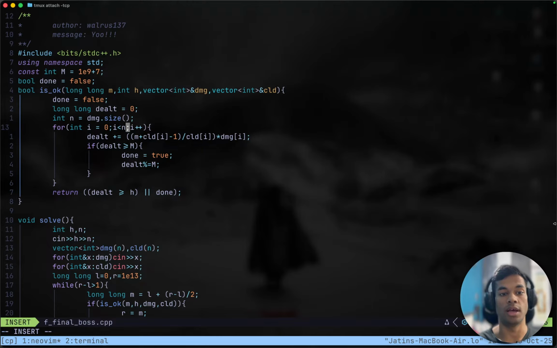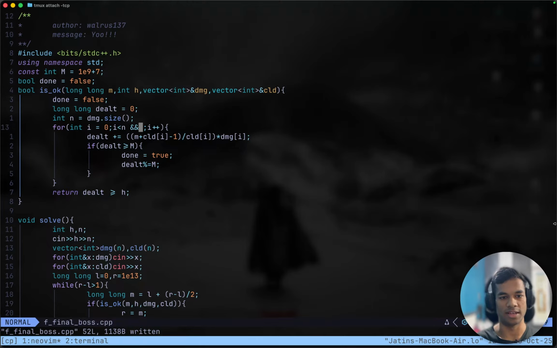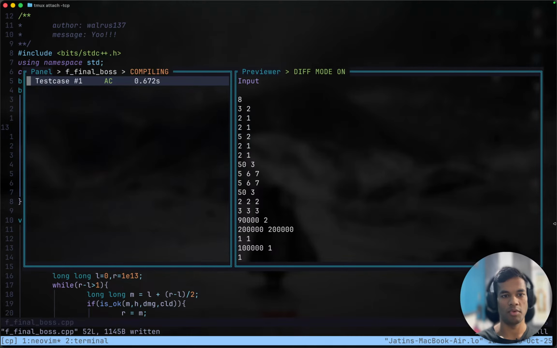Okay, that is pretty nice. Return delt greater than or equal to h. Delt has to be smaller than x, so we won't get any overflow.